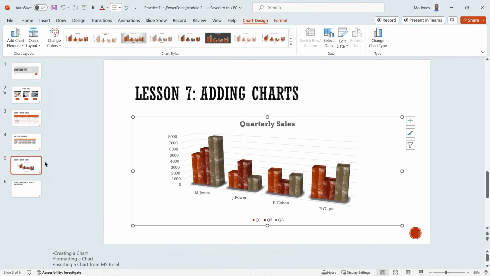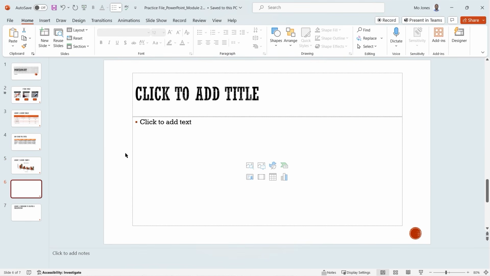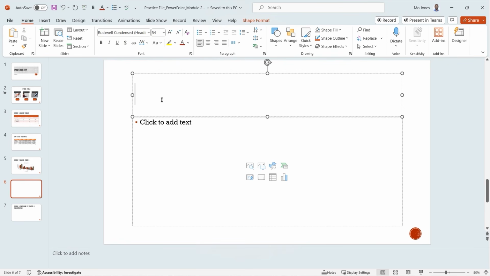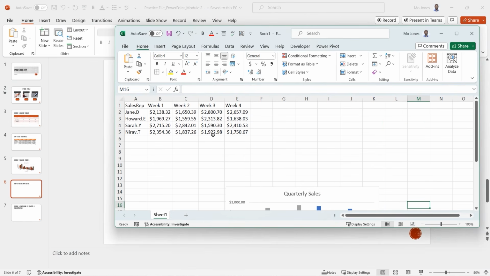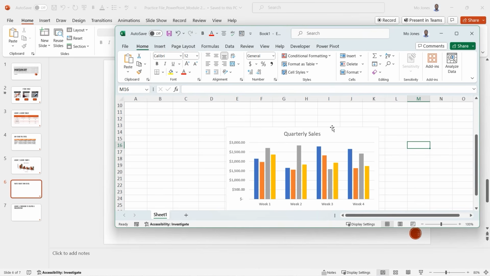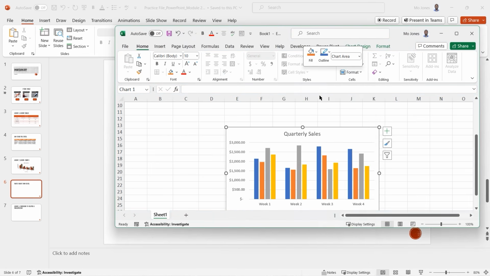Now, let's go ahead. I'm going to insert another slide here. And this time, I'll copy a chart, or paste a chart from Excel. And let's see what options we have here as well. I already have my chart. Here's my Excel window. So here's a chart that I created from the data. I already have my chart here, so I don't feel like building this all over again in PowerPoint. So I'll click on the chart. I'll right click on it. I'll copy it to the clipboard.